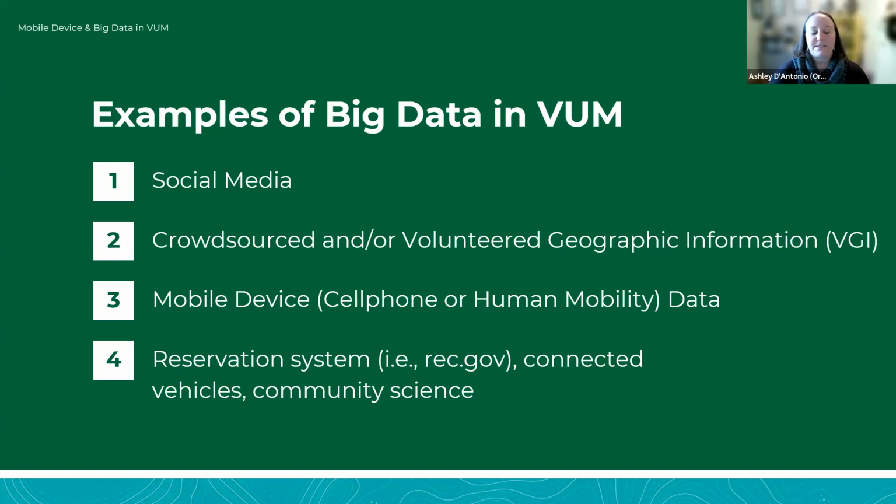And there has been some work recently also using reservation systems like rec.gov or other similar systems that you all may have in your parks as a way to extract big data, where again, folks are passively submitting that data to maybe make reservations. You can gather information from that. More and more personal vehicles are enabled with GPS, so that can be a source of big data. And then community science is another. So these first three are the ones we're going to go through in detail today. And then I'll come back to that fourth item at the end, and I'm happy to answer questions that folks have about those types of data sources as well.